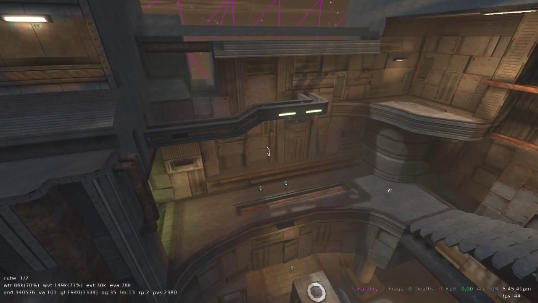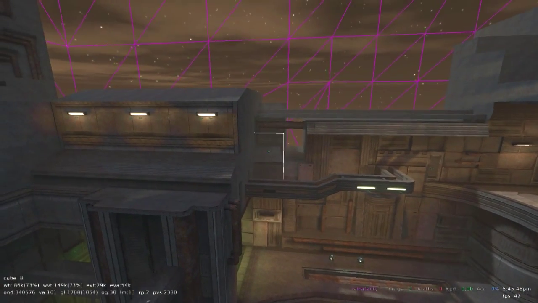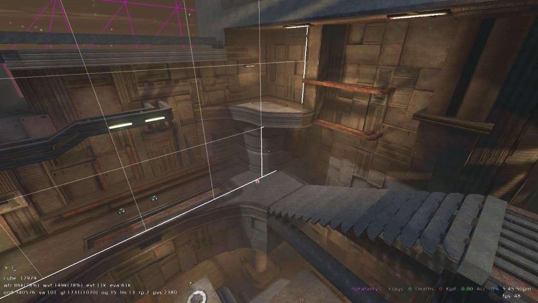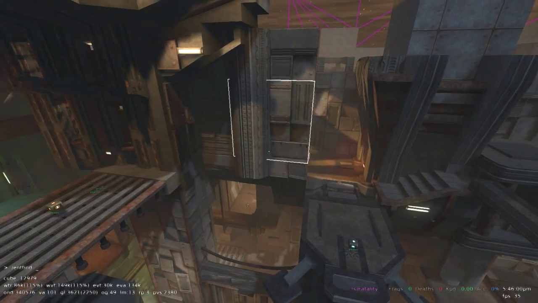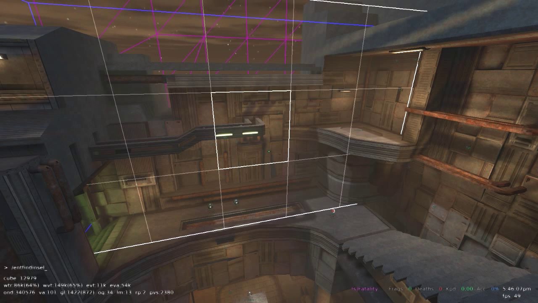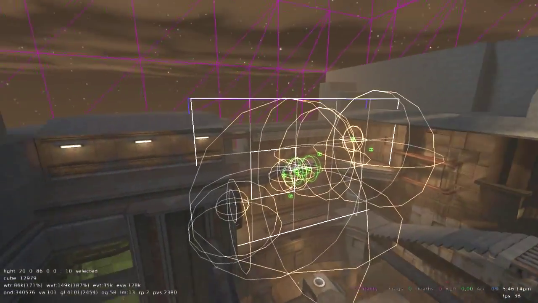Now you can go a little further with the entFind command. Now say we want to find all of the light entities within this selection. Okay, so if we type /entFind and then space and then light, that would select all of the lights within the map. Now if we don't want to select all of them, we just want to select some within our selection, we would do entFind inCell, all one word, so inCell short for in selection, and then space and then the name of the entity, and you can see that selects all the lights within our selection.